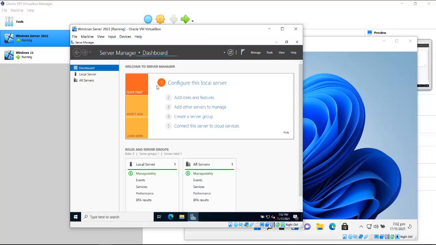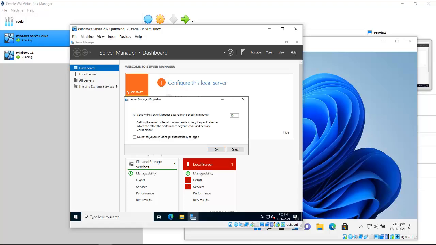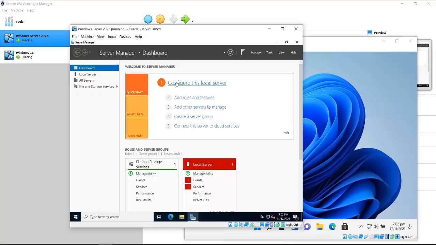And if you do not want Server Manager to open by default, you can take care of it by clicking on Manage and clicking on the Server Manager properties. In case you do not want Server Manager to automatically open at logon, you need to check a particular option and click OK.